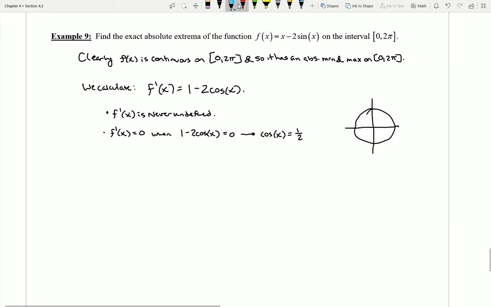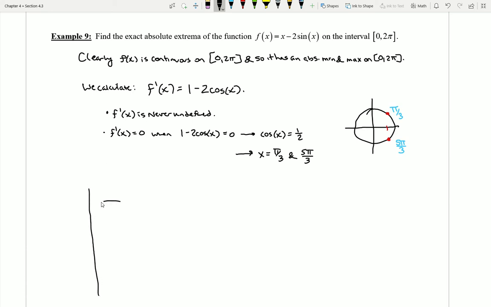Well, now I can maybe start thinking about my unit circle and thinking, okay, if my cosine is going to be 1/2, then that would mean that on my circle I would be working with a value like here, maybe over there, where my x-coordinate is right at the 1/2 mark. But what angles face me in this direction? I should be aware that this would be the angle of pi over 3 and 5 pi over 3. And these are angles that work inside of my interval from 0 to 2 pi. And there are no other values. So I can state that this happens when x is equal to pi over 3 and 5 pi over 3. Not bad. I just had a little trig equation there to solve.